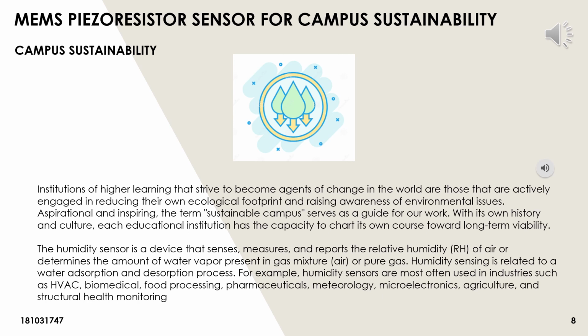This slide explains campus sustainability. Institutions of higher learning strive to become agents of change in the world, actively engaged in reducing their own ecological footprint and raising awareness of environmental issues. With their own histories and culture, each education institution has the capacity to chart its own course toward long-term viability.